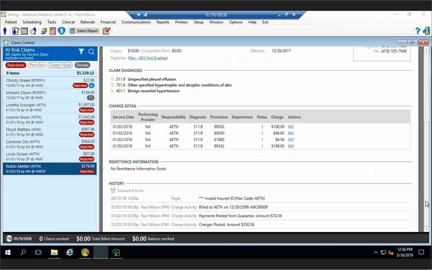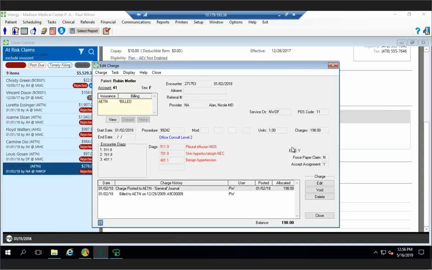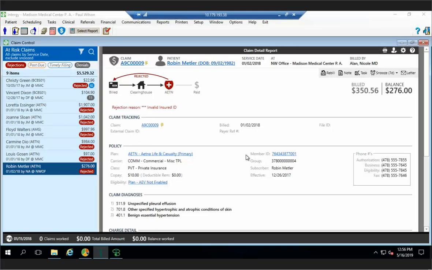If I noticed that I needed to make a change to the claim, maybe I look at it and say, wow, if I had only put that modifier 25 on there, they would have accepted this. I could go in at this point and add that modifier to it and then save it, and that change would be made in the system as well. If I had made an update like any of those different things to resolve what the issue was and I was ready to rebill, here at the top you see different options. I could say rebill, and the next time I process claims, this claim would be included.